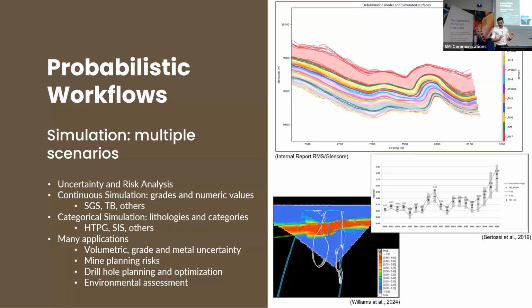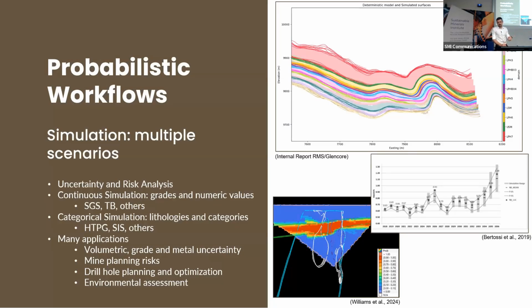All right, so the main point for me, when it comes to the future of the resource modeling itself, is when the average model will have a probabilistic workflow. So it's not a deterministic model anymore. And the probabilistic workflow, when I talk about it, is the simulation. So you have multiple scenarios of the same data, right? It's important to understand that, because that will allow us to understand the uncertainty of the volumes and do some risk analysis of the geometric uncertainty.